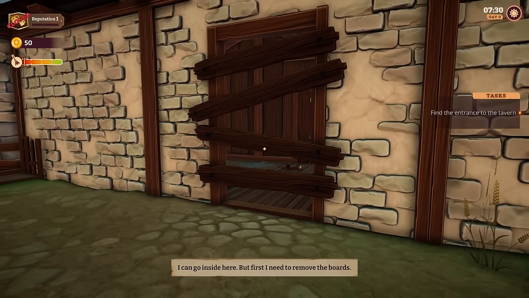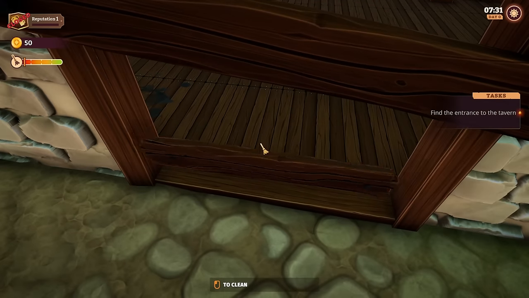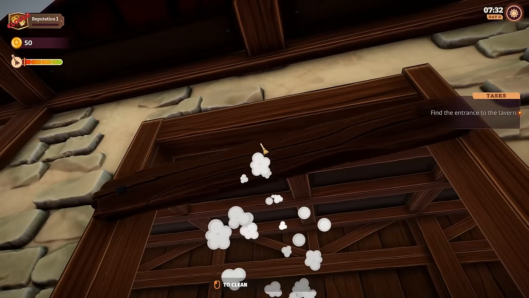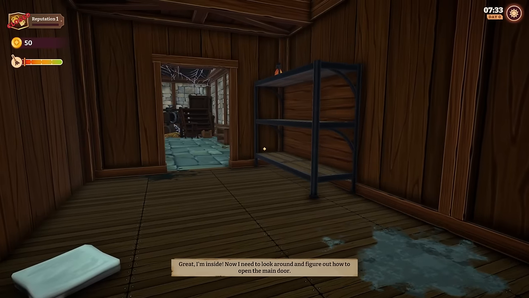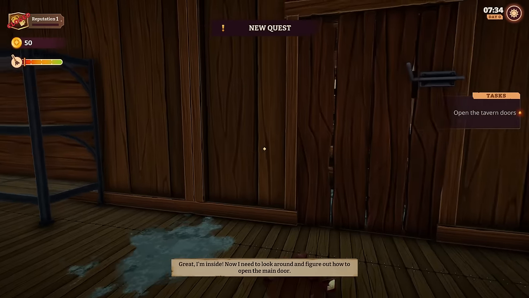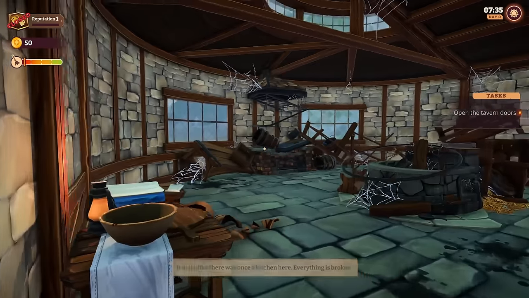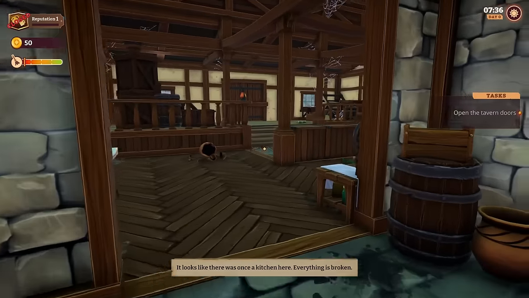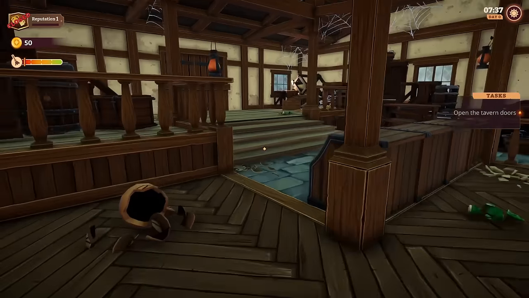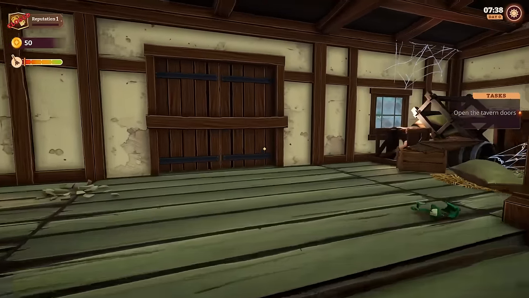So here we are. I can go inside here, but first I need to remove the boards. Let's go ahead and do that. I shall clickety click. Perfect. Let me turn up just a little bit. There we go. Great. I'm inside. Now I need to look around and figure out how to open the main door. All right. This place is filthy. Looks like there was once a kitchen here. Everything is broken. Okay. I thought that was a pizza box. All right. Get to the main door here.